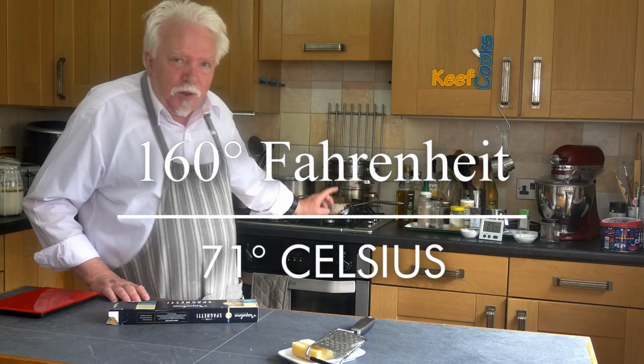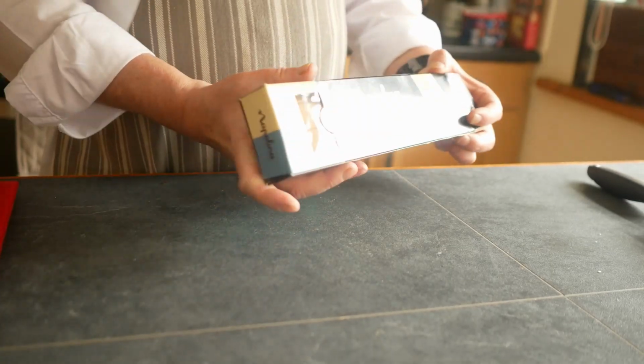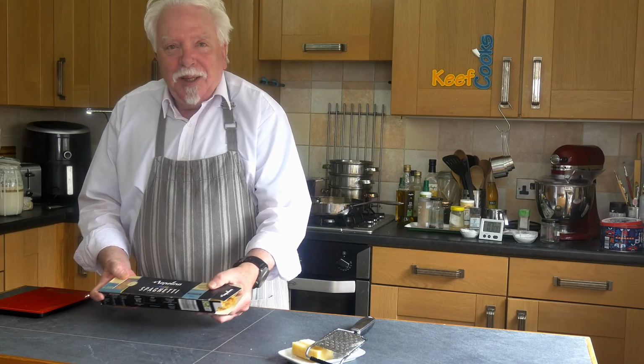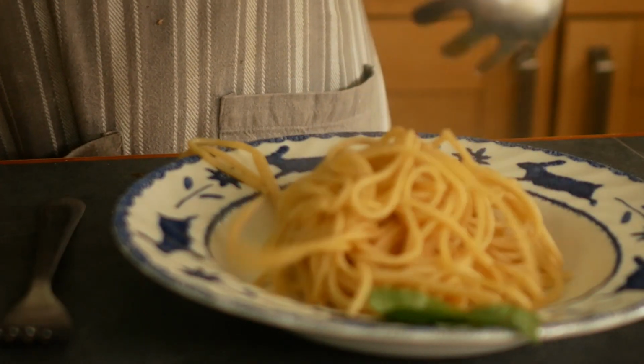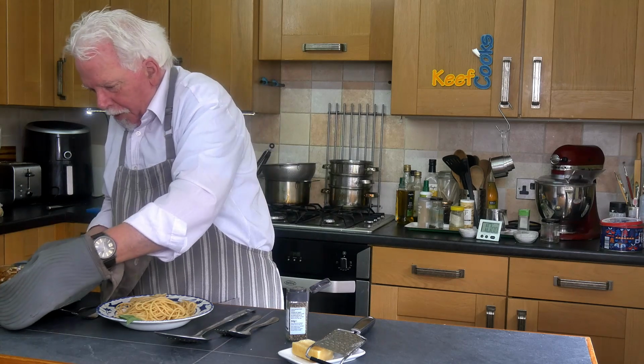Now I've got a pan of salted water coming to the boil to cook the spaghetti in. I found this oddity in the cupboard. It's half and half whole wheat and plain pasta, so it's a bit sneaky, and that will take 11 minutes to cook. Right, I've got my drained spaghetti and the meatballs.